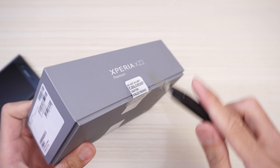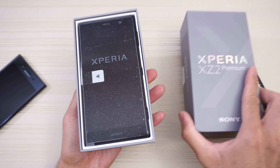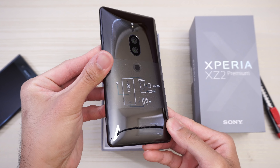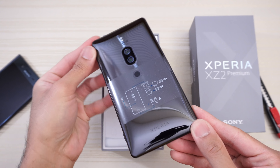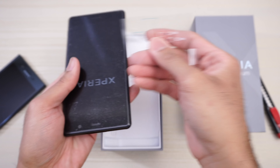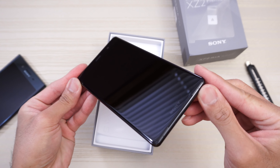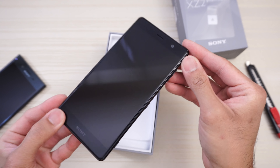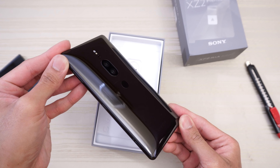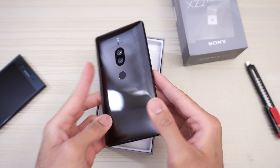There you go — device front and center, Xperia branding on the plastic covering. Nice, oh nice and shiny back — look at that bling bling. Let's go ahead and take this off. Nice and shiny and dark. Flipping it over — wow, look how reflective that is. You can see my light right there, the window, my other light, the camera. Very reflective. Alright, go ahead and turn this on.